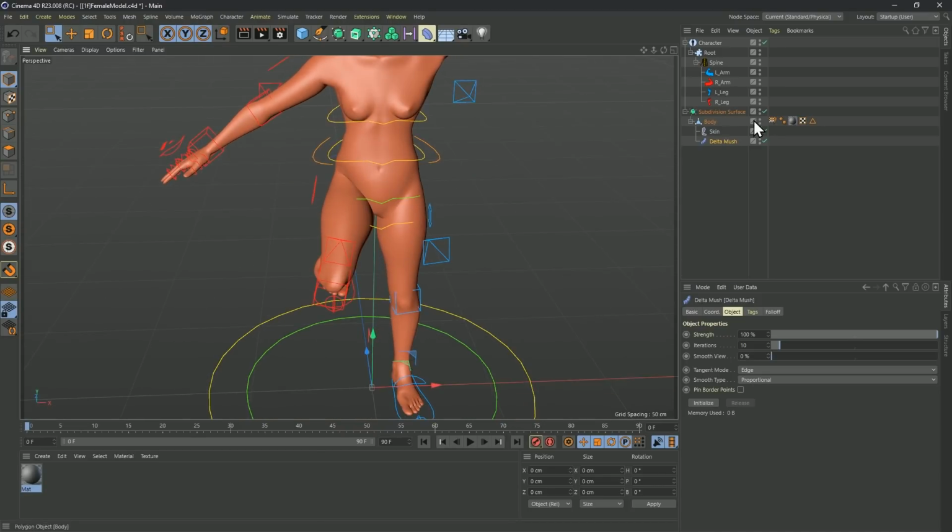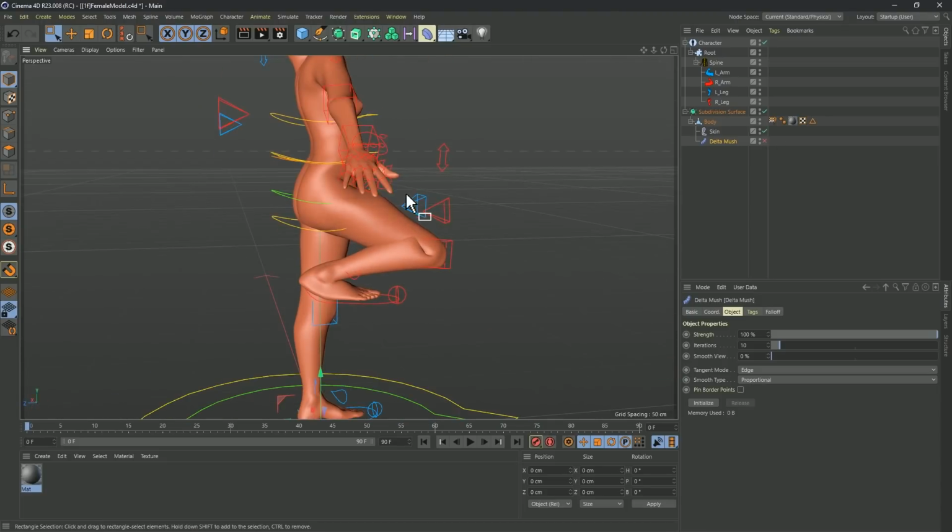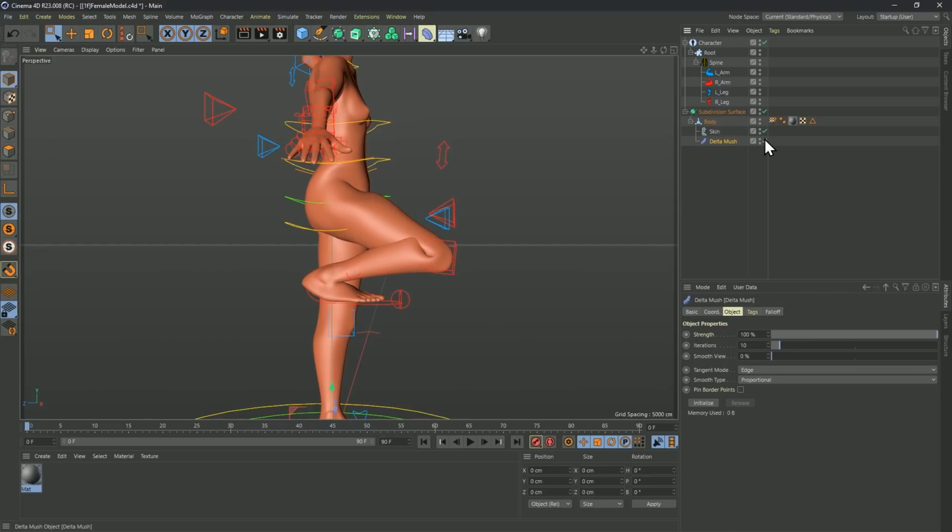Look how the leg connects to the body. Turn this on and off. Look at what an improvement that is. Look at this pinch happening. Turn it on, off, on, off.